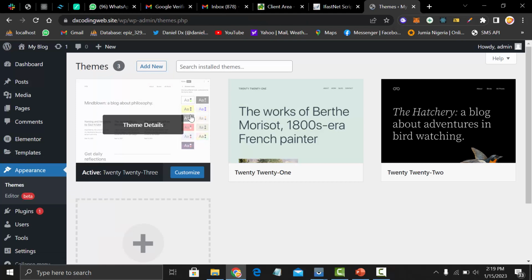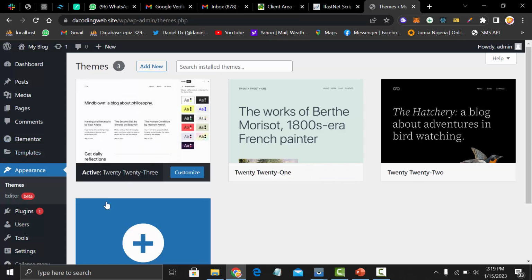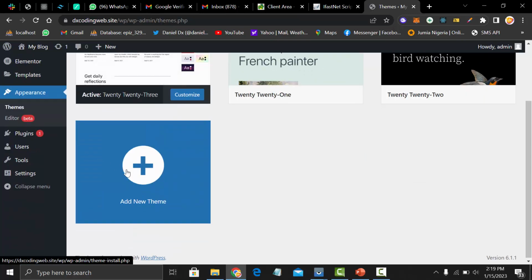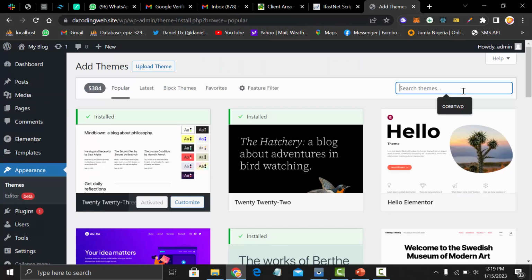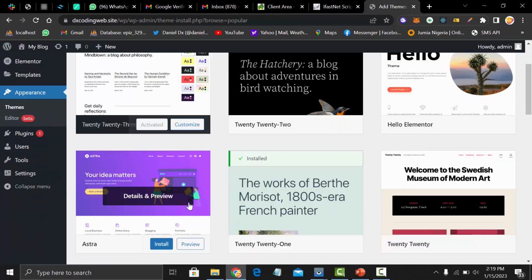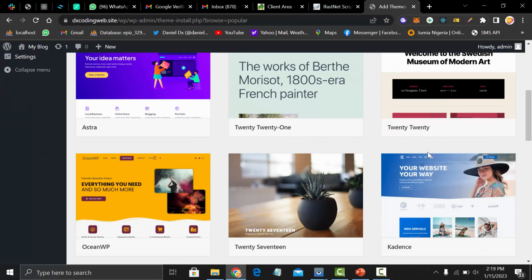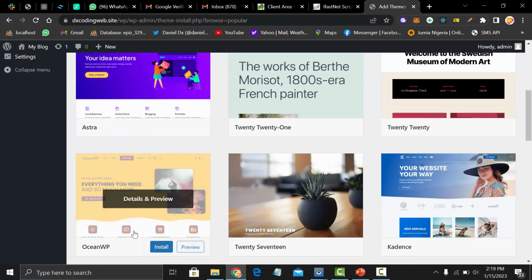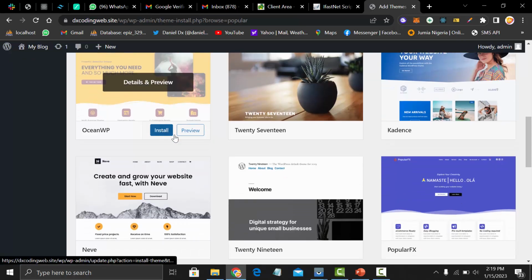I want to choose a theme that I can use for my website. Now this is the default theme they give us in WordPress, but this looks outdated, and I don't like the way it's looking. So you can just click on add new theme to add a new theme. There's one theme that is mostly used by individuals, apart from Astra, that most people like, and the name of that theme is OceanWP. OceanWP is one of the best themes that WordPress has, and it's very dynamic. So we're going to use OceanWP.